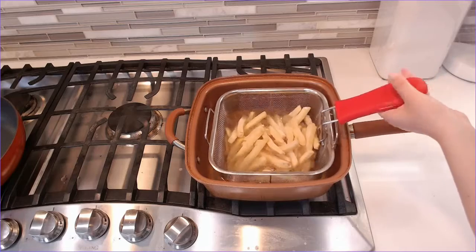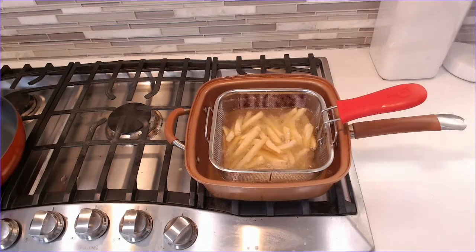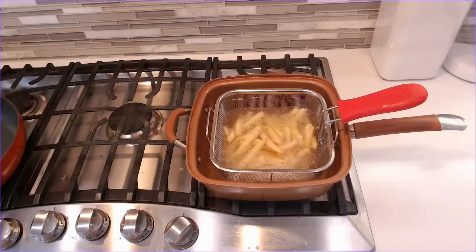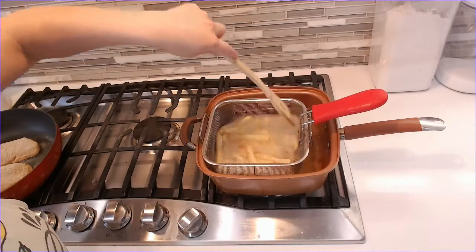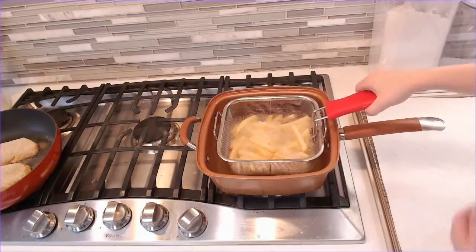Once the oil has gotten up to temp, I put the French fries in batches and I deep fry them for about 3 to 5 minutes until they are golden brown. I like to jostle them about halfway through to make sure none of them are sticking and that the top ones have a chance to really get golden and cook through.